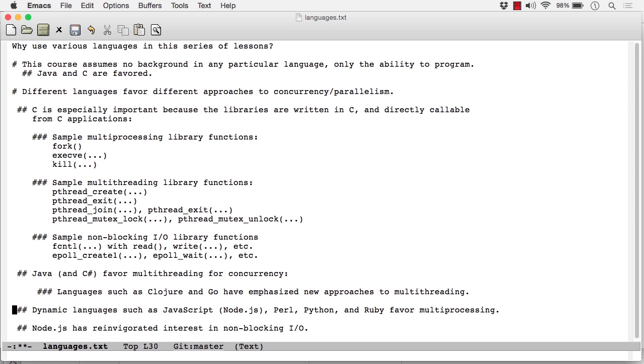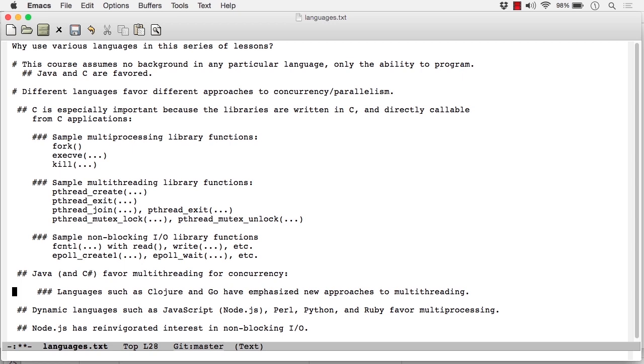Now, from time to time, we'll see examples in other languages as well, so I'm going to move back up just a little bit to this line. I'm going to look at examples in Go. I'll talk a little bit about Clojure, but not do any examples in Clojure. The reason Go is important is that it has emphasized new approaches. Well, technically not really new.